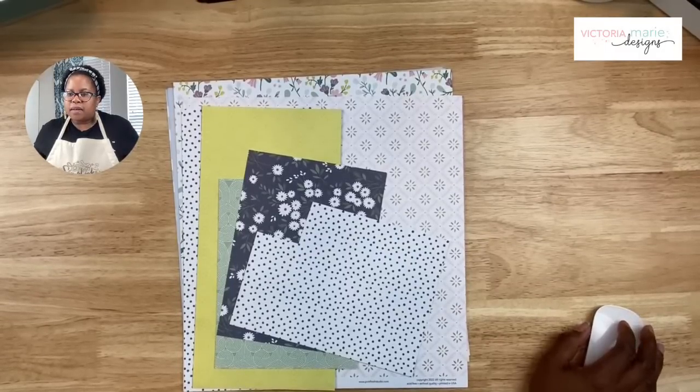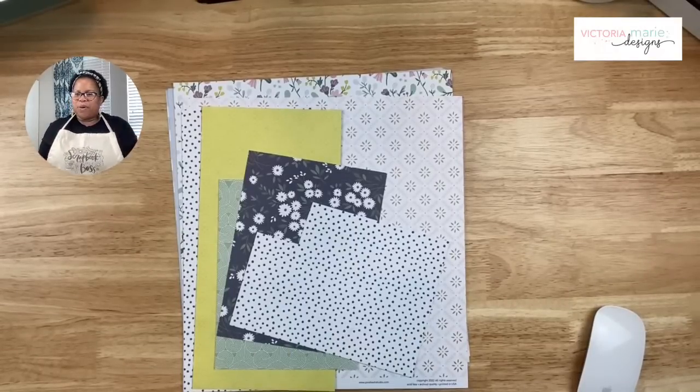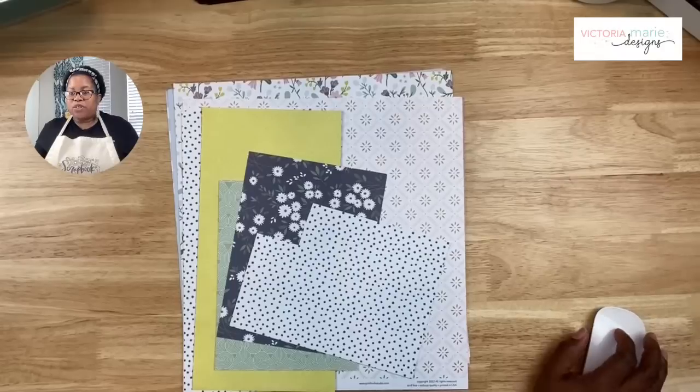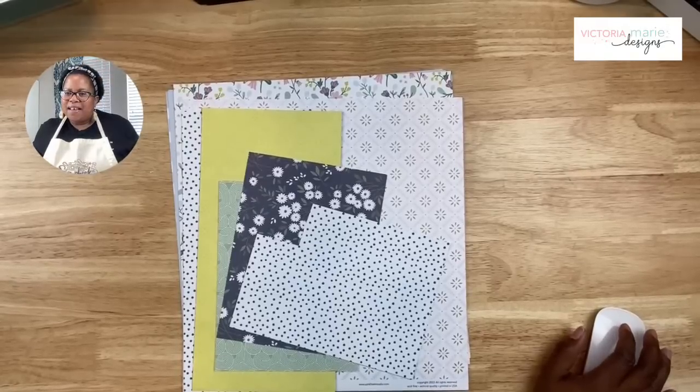Let's see, Candy Jones says, bought the apron that I have on. Yes, the Scrap Boss apron is available in the Victoria Marie shop. There should be a link posted down below. Bought three of them for Christmas gifts. Oh, well, thank you. I hope your scrappy pals are enjoying that. Jocelyn says, made it to the live. Yay. Awesome.